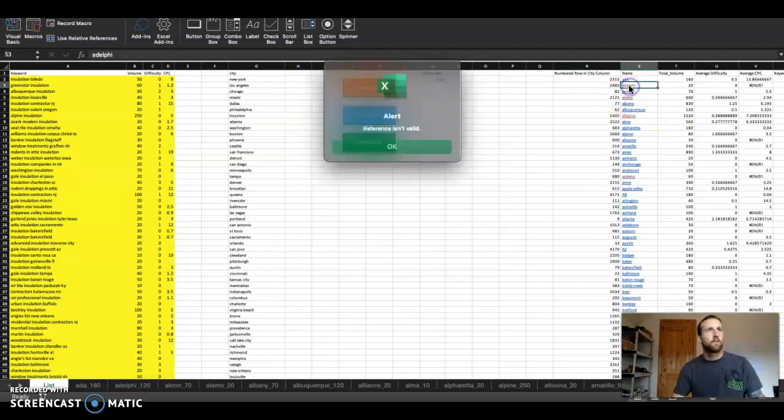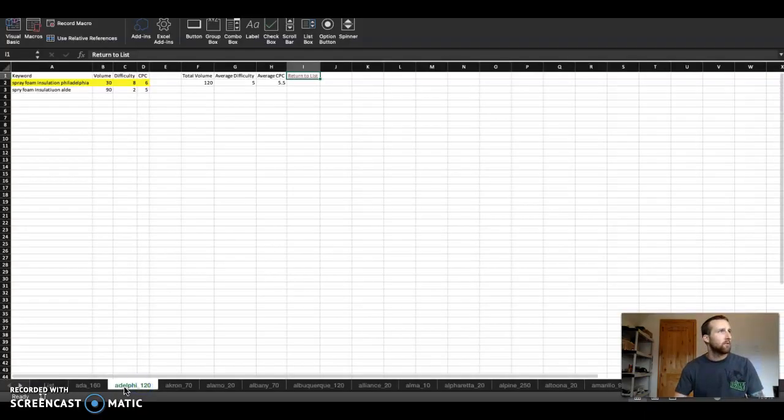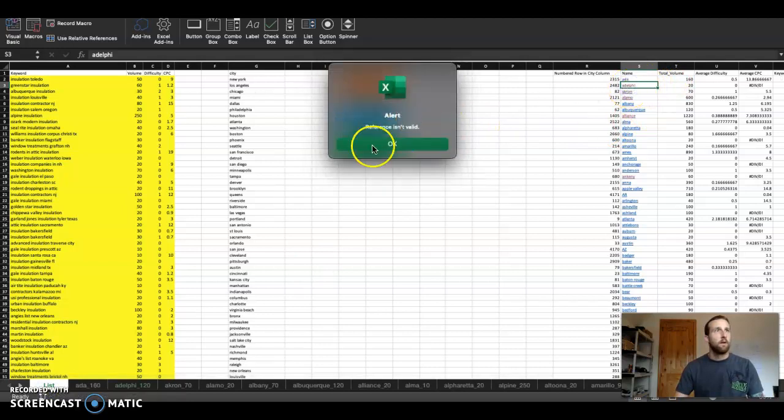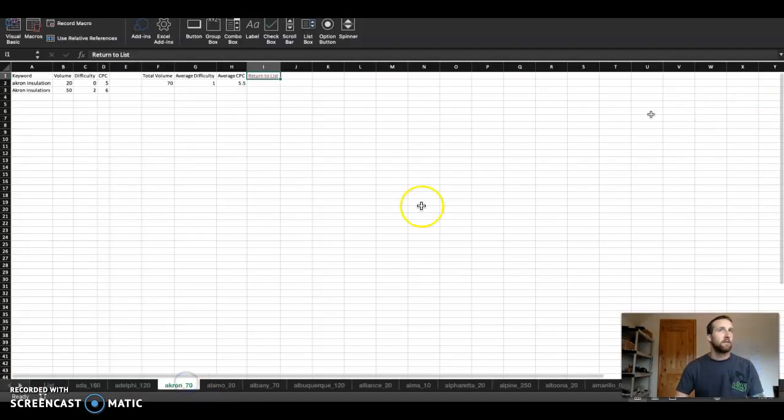So if I click on this, now it gives me this reference isn't valid thing, but I can still click down here and go to it, right? I just can't get to it through this link anymore, along with these other ones. So basically, whenever I adjust something inside there, it just seems to deteriorate this hyperlink.